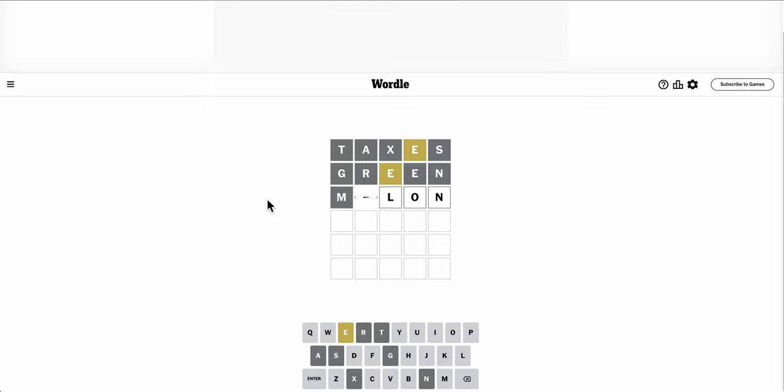Let's try it in second position. It's not second either. Now, this is a very poor solve path because I've reused an E in the wrong position twice and I've reused an N. The fact that the N was in the wrong position the second time around was rather irrelevant to this position. I may lose it.